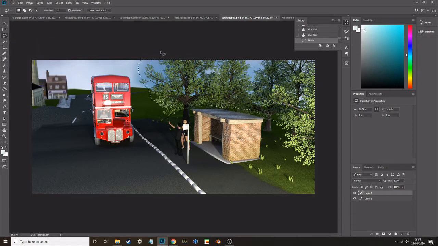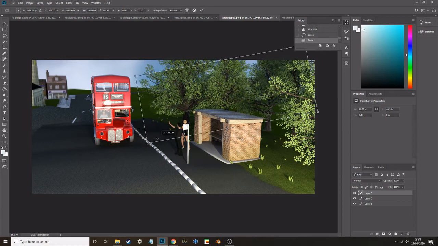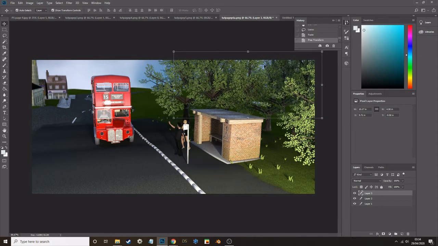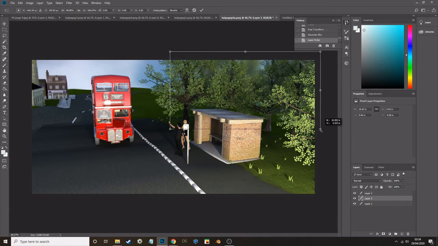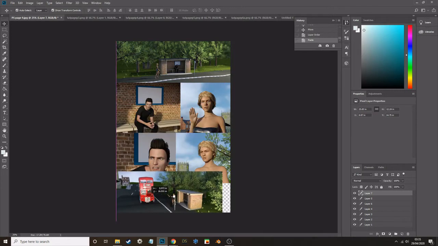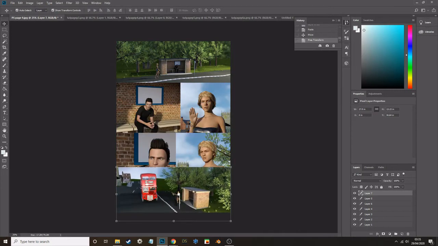Again, this is more of an overview video, just showing how quickly you can do things and what you can do with it, and what techniques you might use to get around such problems. So after that, I then went and sorted out the layout of the page. Just resize things. Again, it's not a very dynamic or exciting page. It doesn't need to be.